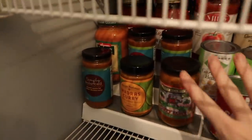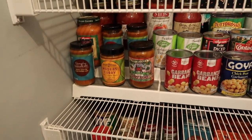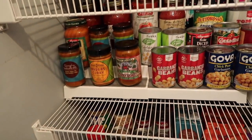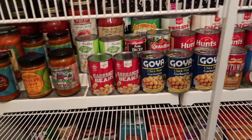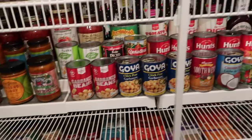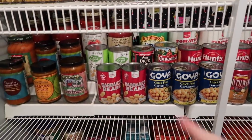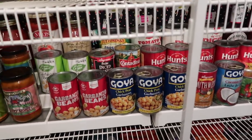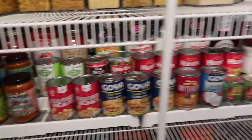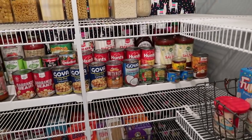I have these risers so that you can see everything. I had no idea — we have a lot of curries. I usually make my own, so I always end up with so much extra curry, but it's literally one of our favorite foods. Then some pasta sauces, some tomato sauces, some diced tomatoes, some crushed tomatoes, because I'm constantly making my own sauce. And then I have some garbanzo beans — like eight cans — because that's my go-to. Then just some other canned goods, but I like them all elevated so you can see them.